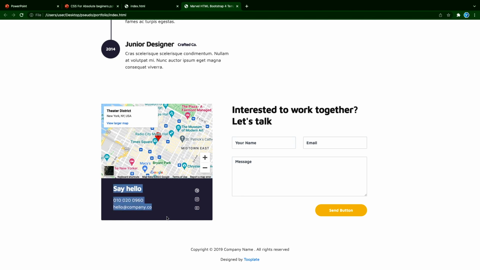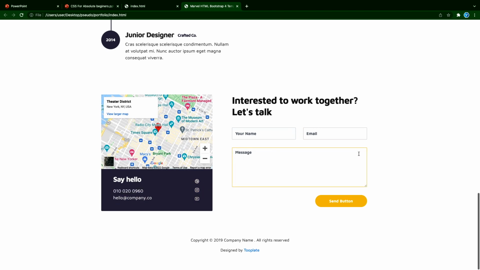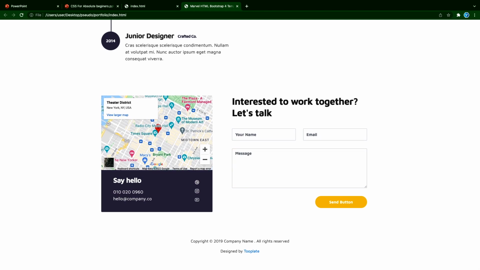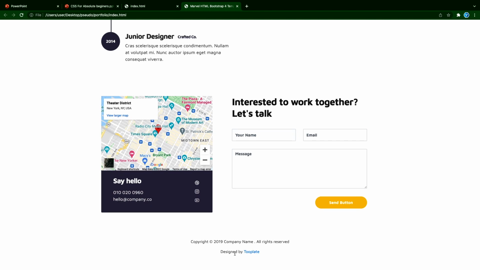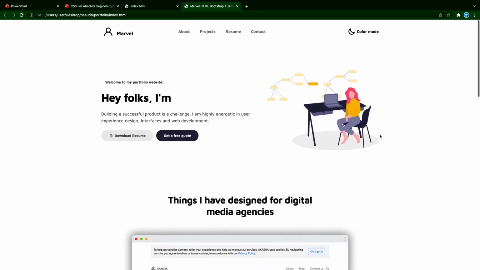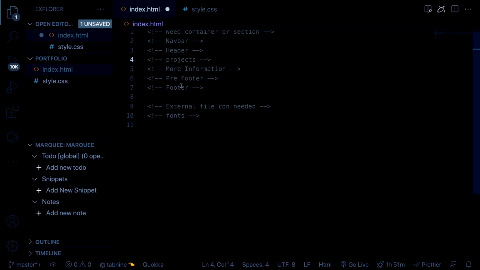So those who want to contact us will see our number and email, as well as our social media icons. This place is also part of the pre-footer where anyone can contact us. Last but not the least is the footer itself that gives us our copyright and the designer. So the designer should be there. All right, so that's what I just did basically.